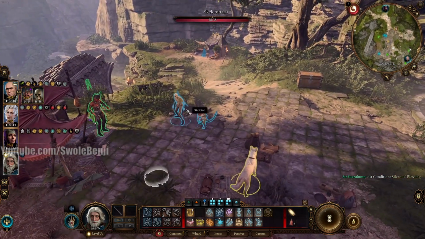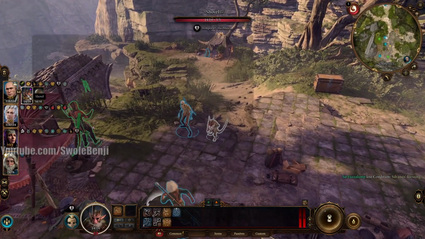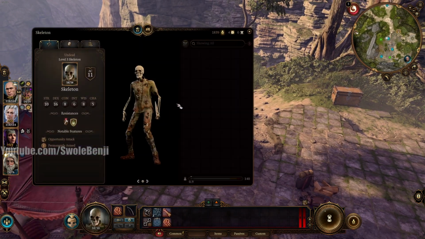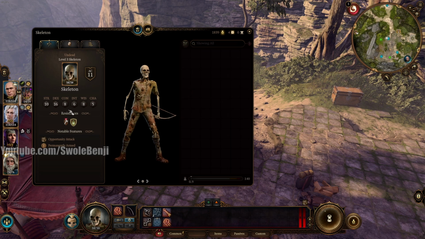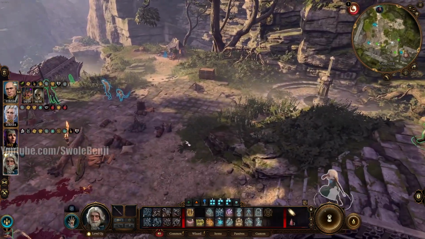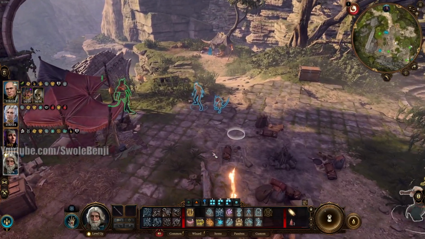Alright, so if we look here, Shovel has an armor class of 13, so he doesn't need it. But our skeleton bro here, our little skelly bro, look at him go. He's this little happy dude. He's just so happy. He's got an armor class of 11, so he's a squishy bro. He's a squishy little dude. So just run one of your wizards over in camp.